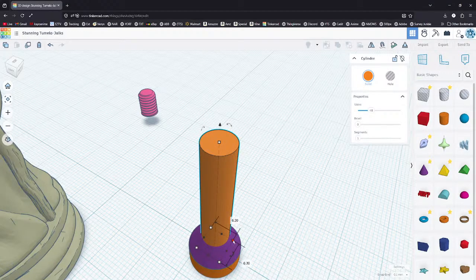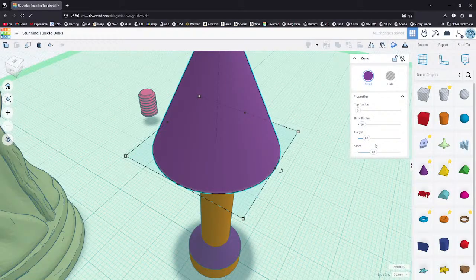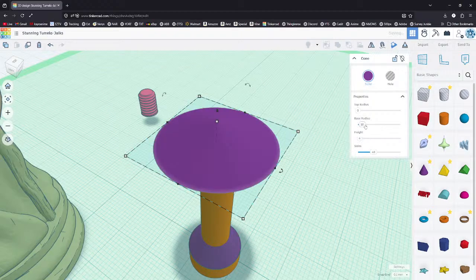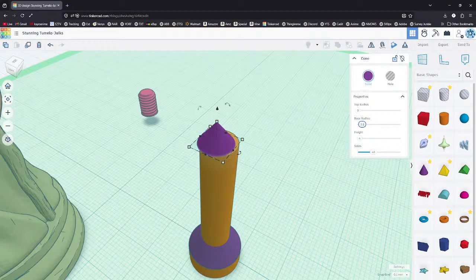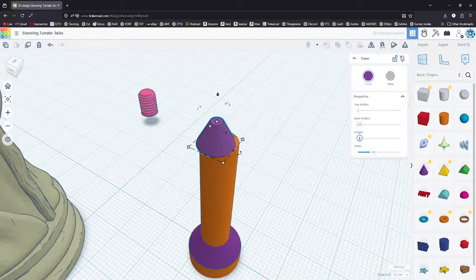This is 6.3, which is, that's going to be 4 with a base radius of 3.15. Okay. Top radius of 1. Height of 3.